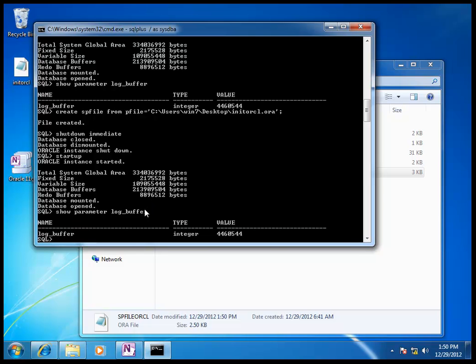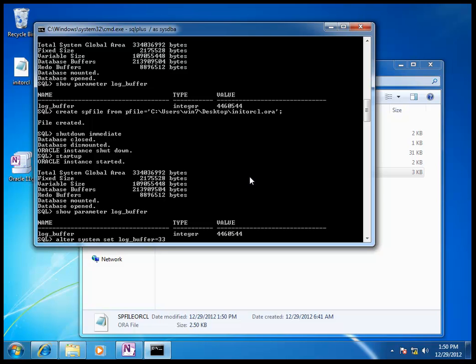Now if I want to change the value of this parameter using SPFILE, how will I do it? I can use alter system set log_buffer equal to the new value.